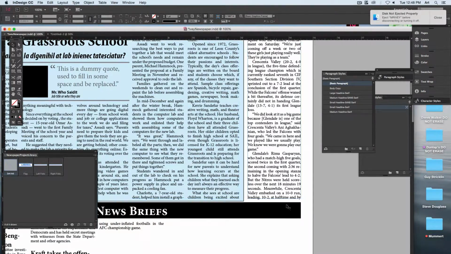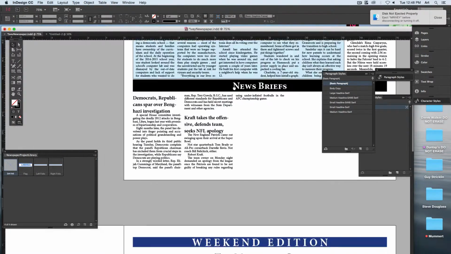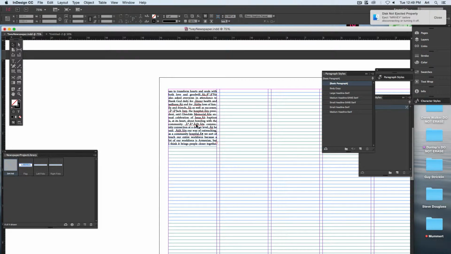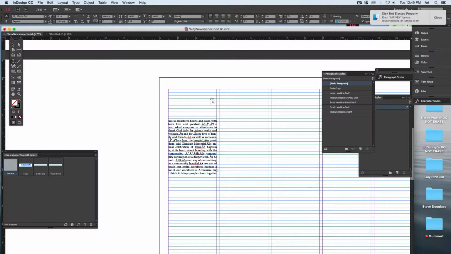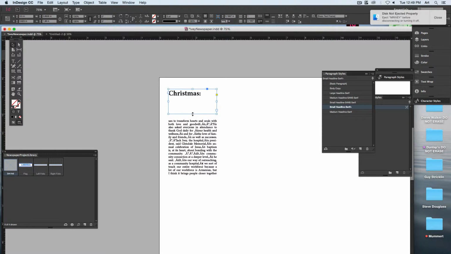This one needs a jump page. This one needs a jump page. Once I jump it, the title of it's going to be Christmas. So the title of this one needs to say Christmas. Doesn't have to be anything fine or fancy, but you can add to it. Christmas. Some people put a colon at the end of it. You can make it a little bit larger, but it doesn't have to fill up the entire area.